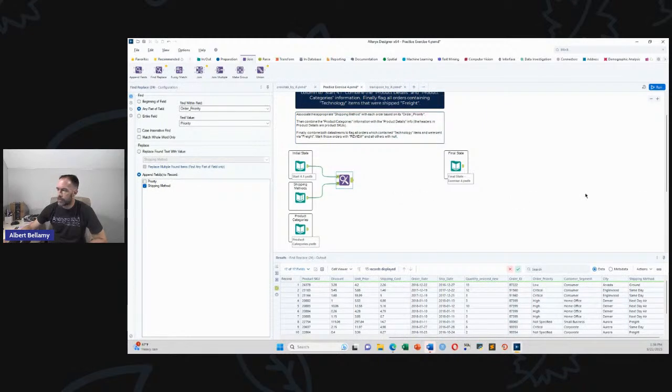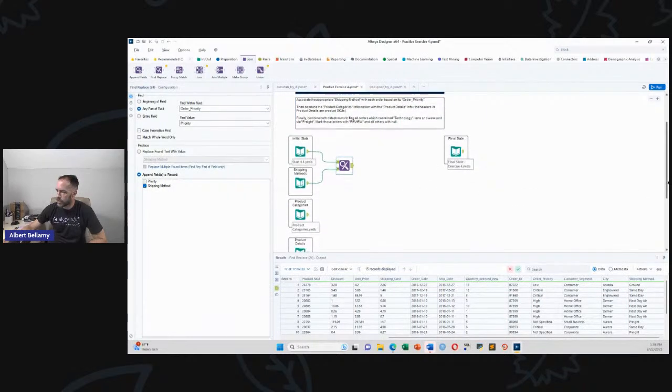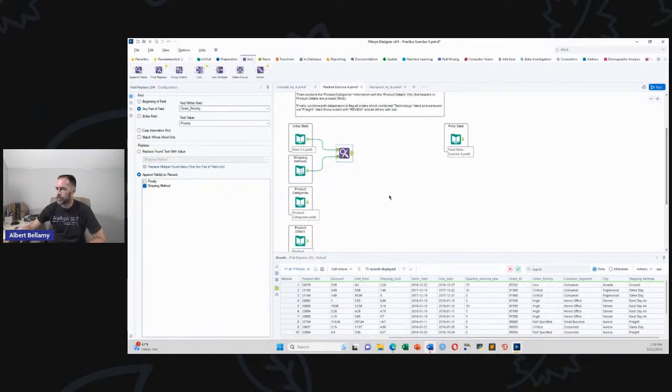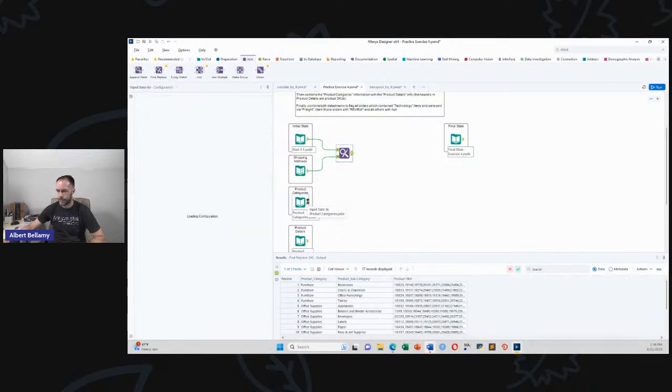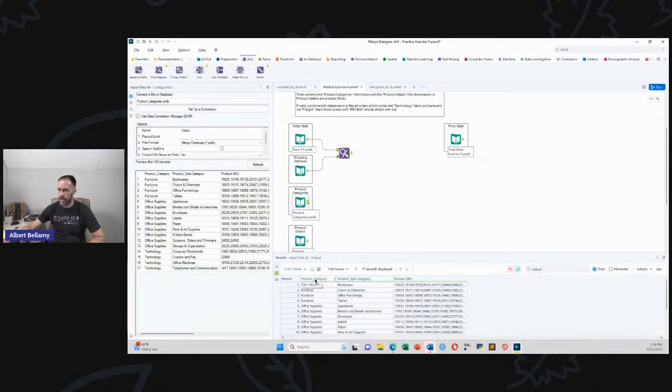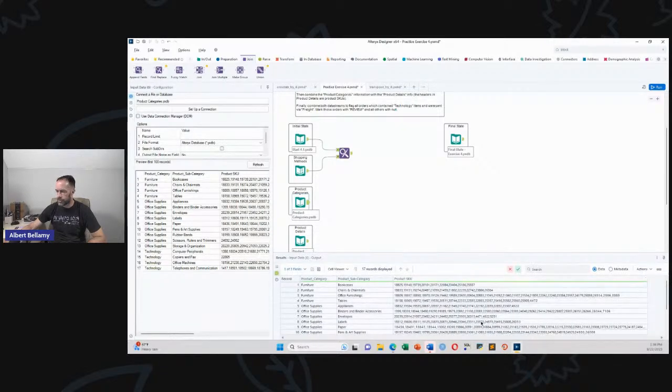Next, we need to combine the product categories information with the product details info. Let me scooch down just a bit. The headers in product details are product SKUs. Let's look at product categories. We have the product category, the product subcategory, and then a mountain of SKUs listed in a concatenated string.